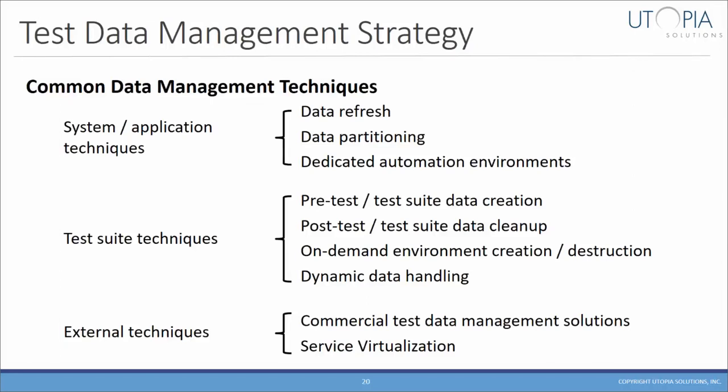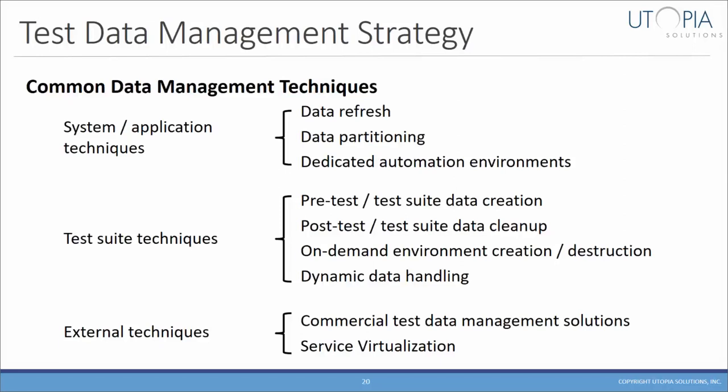First, there's some things you can do at the application level. We've got the tried and true data refresh. We're essentially replacing the current data in your environment with data from a known state, very often production, which may or may not be known. And this is a fairly common approach, but the way it's typically done doesn't work very well in DevOps. Typically, the refresh is done on some cadence that is probably way too slow for your DevOps pipeline. Remember, we want to be able to execute on demand. Also, this might not work very well for integrated systems that can't be easily refreshed at the same time.